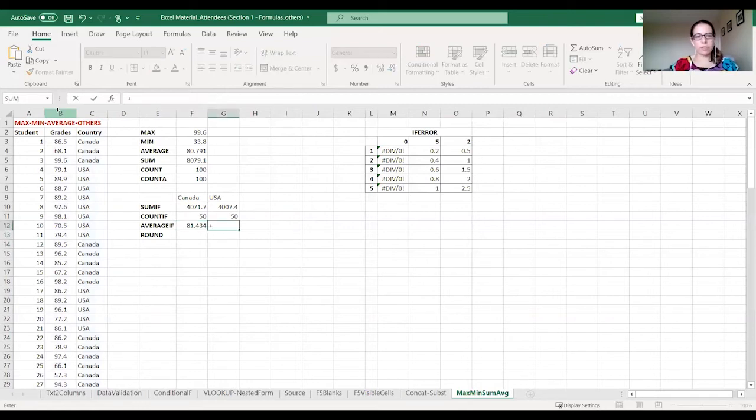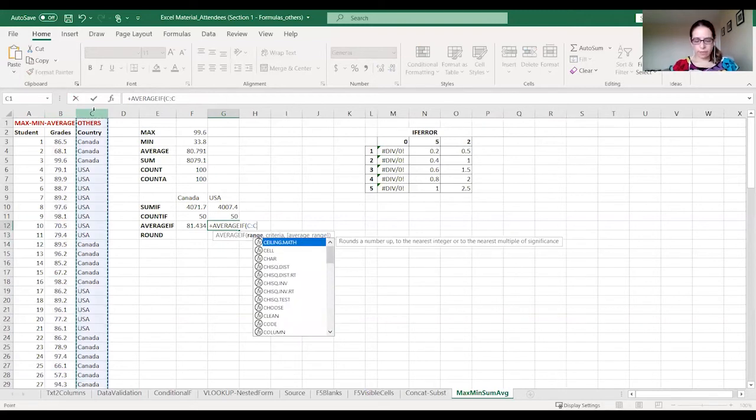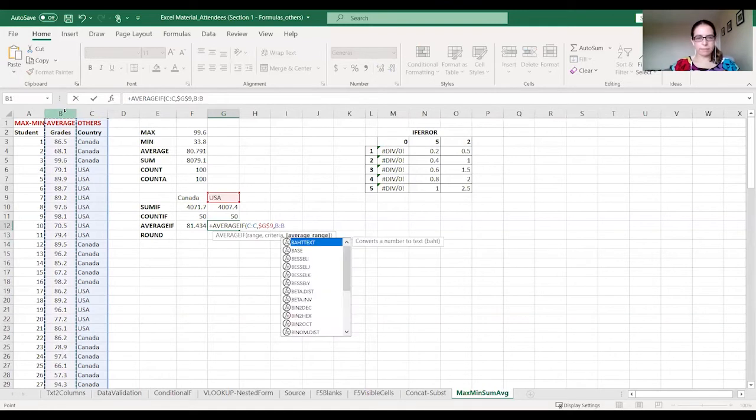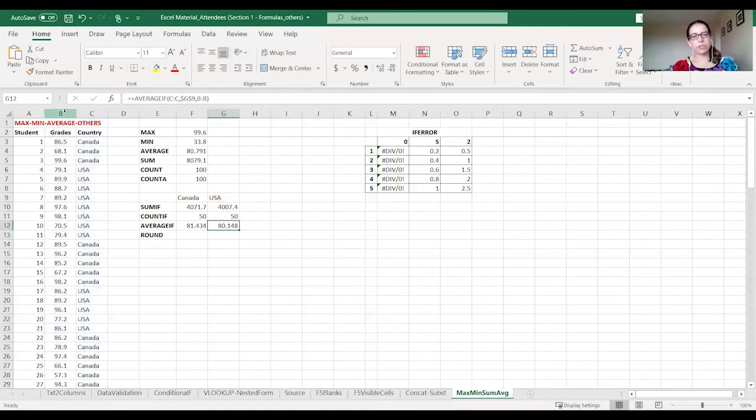You do the same with this one. AVERAGEIF in this column, if you find the word USA, and fix it with F4, then do the average of this column. And it returned an 80.14, which makes sense, correct?